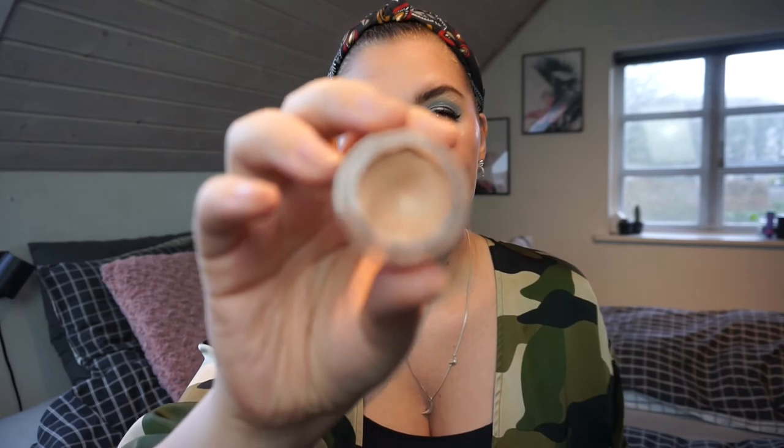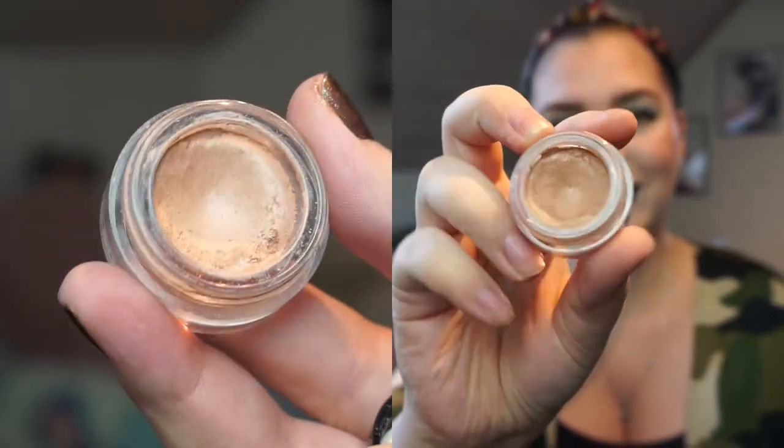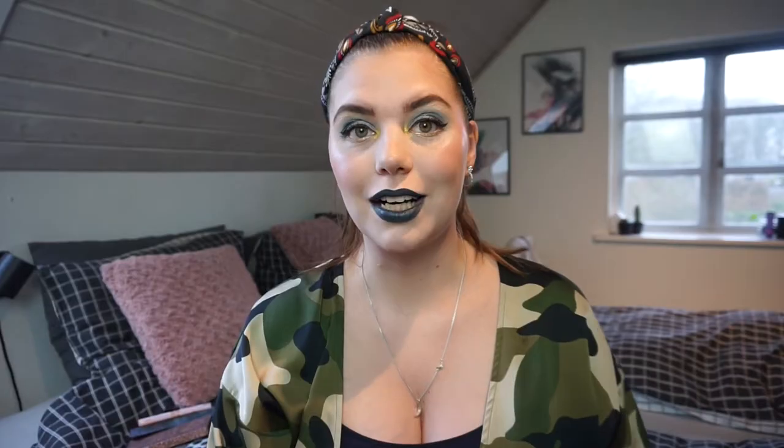The only item I rolled over from last year into 2021 is my Ninsure eyeshadow base in Soft Cover. I use it as a cream shadow — on top of my eye primer but underneath eyeshadow — and it's like a cream-to-powder eyeshadow, so it really lightens up the shadows I put over top. Sometimes I use a brush, sometimes my finger — it depends on my mood. This is where I am now compared to last month, and I have used this six times since my last update.